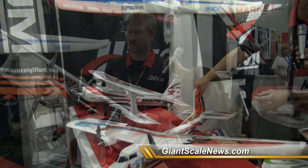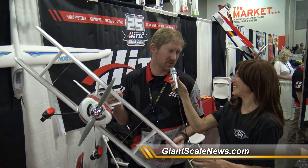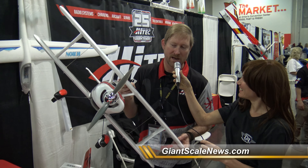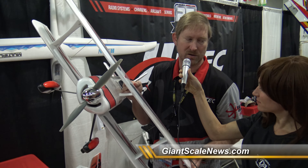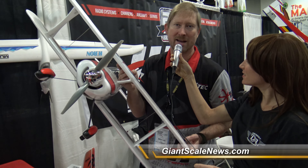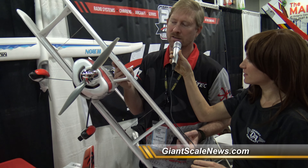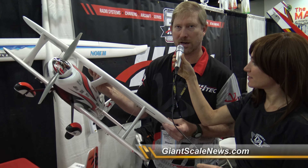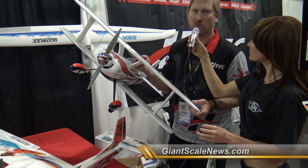And of course we've got the Rockstar over here. Everybody loves a biplane, and we did not disappoint with the Multiplex Rockstar. It is a big, honking biplane — it flies like a much bigger plane than it actually is. As far as high-performance 3D, it'll also fly pattern. It just looks awesome in the air. As a bipe, it slows down incredibly quick — it'll land in a super tight area and take off in about 5 or 6 feet. Tons of power right out of the box, a lot of fun, and 3D capable. All the Multiplex engineering and Multiplex quality — second to none.